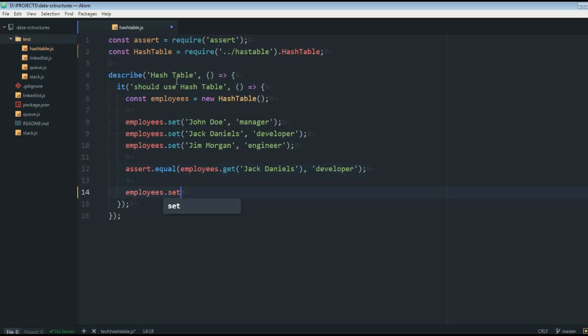Next, pick up a concrete person. Set another value to this person.